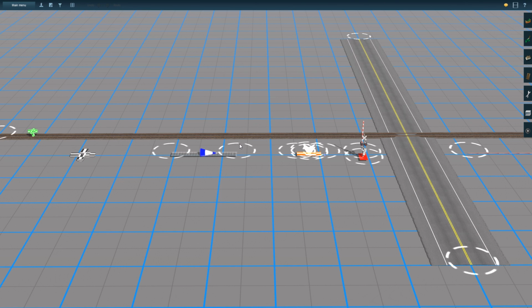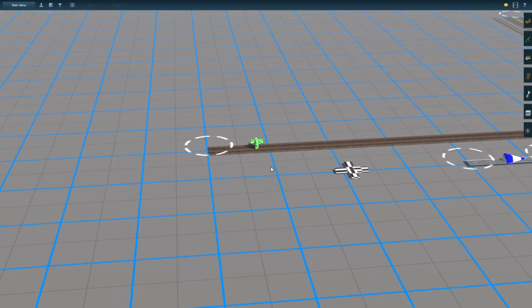Today we're going to do a quick tutorial on how to set up an ATLS Grade Crossing. A lot of you guys have been requesting that I do this tutorial, and this is going to be a quick, short tutorial on just how to get the crossing set up. The ATLS system is very expansive, and there's a lot you can do with it, and this is just going to be one aspect of it. So here is what you're going to need.